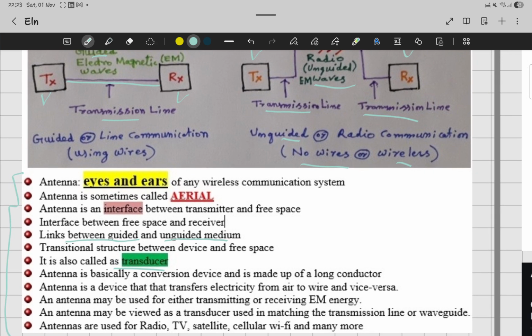We use it for long distance conduction, and to transfer electricity into air, wire. This is what we call electromagnetic wave.